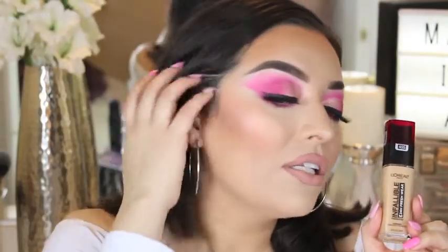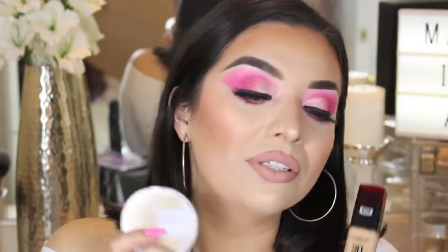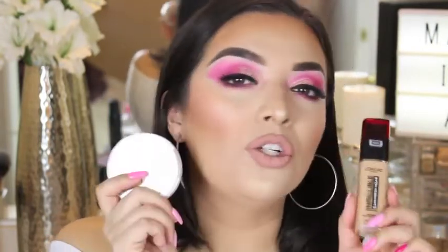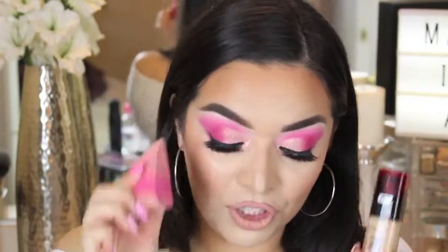For foundation, I really liked it. It just looks a little bit more gray on me. I don't know if it's because of the powder. It looks more on the neutral side. But I did really enjoy this foundation right here. But I do recommend to apply this foundation with a sponge. It looks way better with that. The concealer was really nice as well. I loved it. It does have full coverage and it does hydrate my under eye. It doesn't look drying at all.